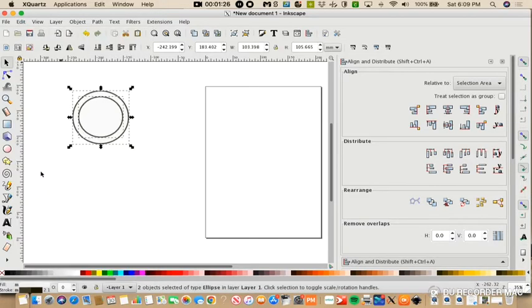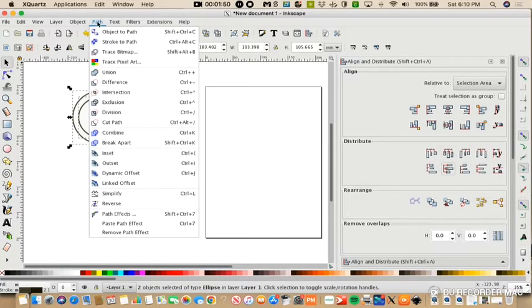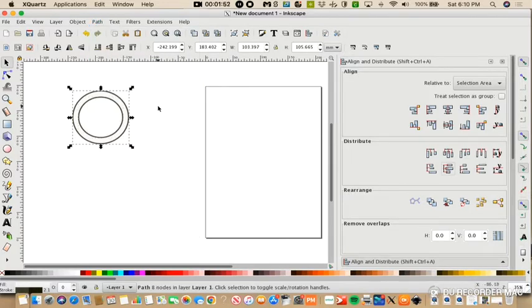by going to select all. Okay. And we're going to center it under align and distribute. So the middle ones are center, that one center, and then the second one here is distribute and distribute. Once we have that, we can go to path and difference. Okay, we have to do that step or else it won't work.